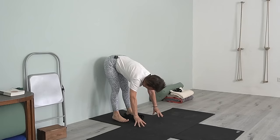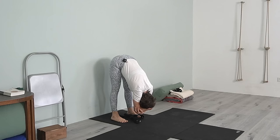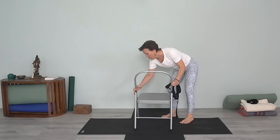Hold on to your elbows. And with the hold of the elbows, just draw your whole upper back down. Take a few breaths there. And then come up. Okay, we're going to turn around now and have the chair facing the wall, and we'll take our hands to the wall.